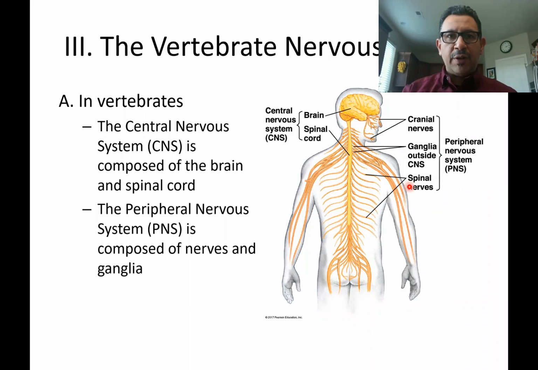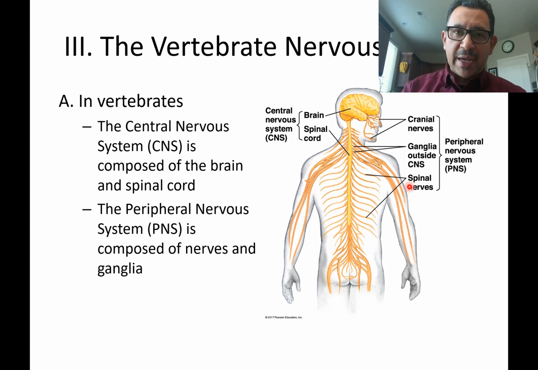At this point, you have learned that there are three kinds of nervous organization in animals. One is the basic nerve net of cnidarians. Another is the radially symmetrical nervous system of echinoderms. And there is also, in bilaterally symmetrical animals, a bilateral nervous system. Of all of the different types of bilaterally symmetrical animals, you can imagine that the most sophisticated, the most complex nervous system is that of vertebrates. And now we're going to be turning our attention to the vertebrate nervous system.